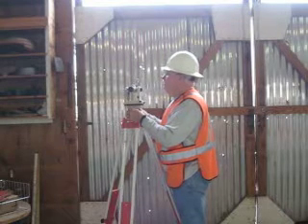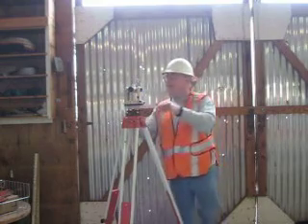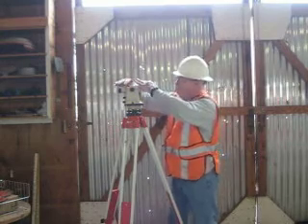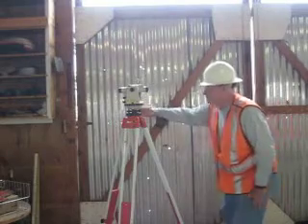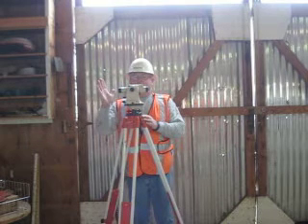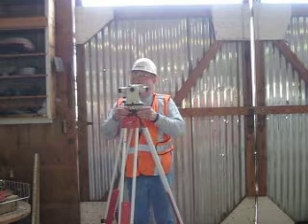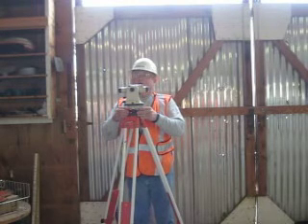I have to do this one more time. Again, turn the scope over the adjustment wheel, get back, look for the alignment. I have it. Looking at my bubble — it's on my right side. I have to adjust my adjustment wheels: loosen my right, tighten my left. Now I need to snug down both adjustment wheels.